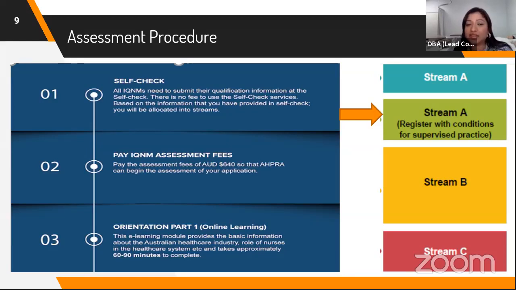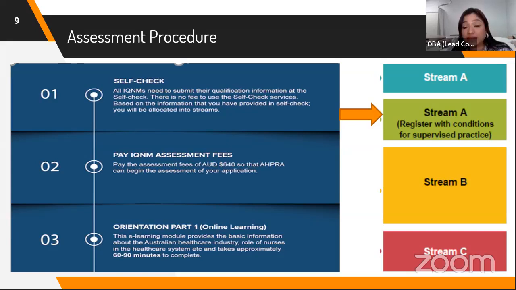There are 3 categories that you can see on my screen: stream A, stream B, and stream C. Under stream A, some candidates who have done their qualification in countries where AHPRA thinks that the qualification is substantially equivalent and relevant may be allowed to gain registration in Australia with some conditions of supervised practice.